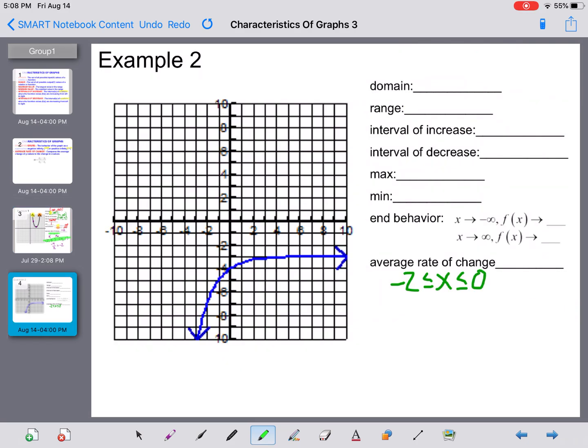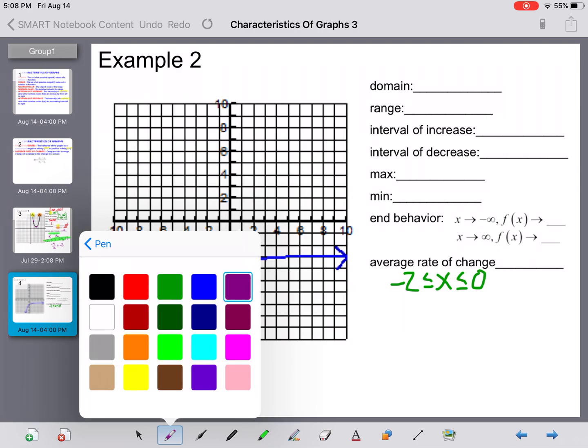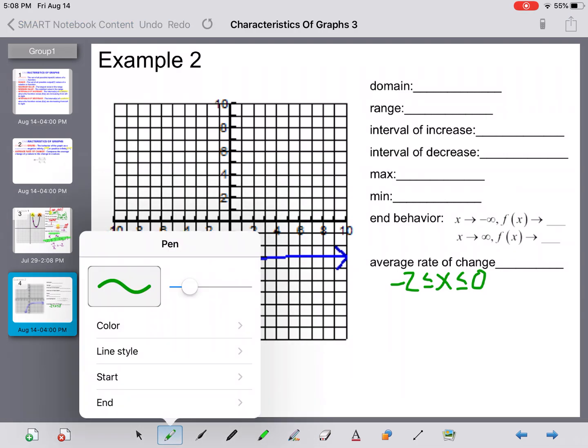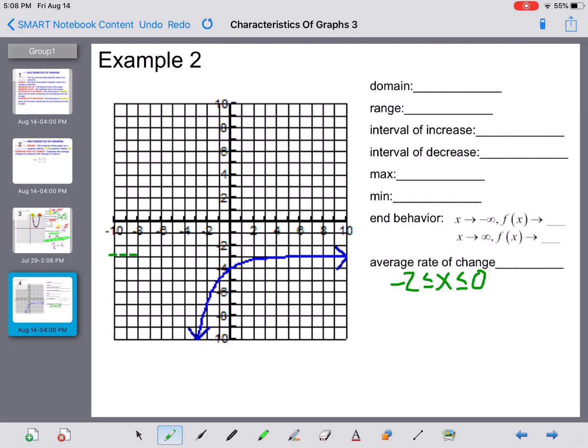For number 2, we have a parabola, or I'm sorry, an exponential. And so we want to recognize that on this exponential, that we're going to have this asymptote. It's not going to be written in for you, so you want to make sure that you do write these in just for your visual purposes. And so what that means is that it's going to get very, very close, but never reach the asymptote. So we're going to get super close to -3 on the blue line, but never actually reach it.